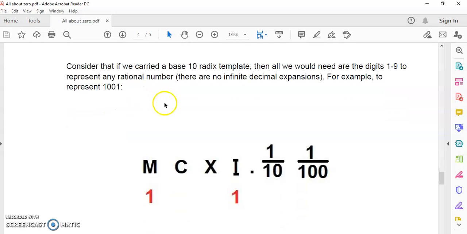So I think that if children were taught the number concept carefully, there wouldn't be any problems with the use of zero and its place in mathematics. And so the answer to the question, can you do mathematics without zero? Of course you can. Now let me show you how. Well, besides the fact that the Greeks gave you the elements of Euclid's in which there is the foundation of mathematics and there's no use of zero at all. But in any case, if you would carry around a base 10 radix template like I've shown you here, and I purposely used the Latin symbols. On this side I haven't, but it doesn't matter. I could have used different symbols here too. I purposely use this to show you that you don't need to use zero at all. This means a thousand, a hundred, tens, and units.